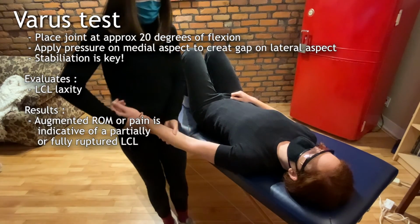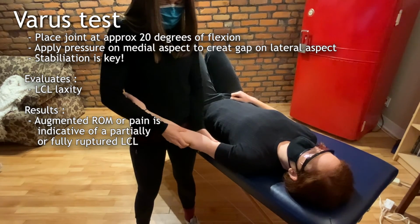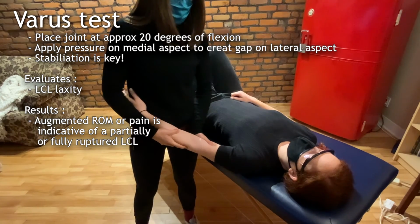The same procedure can be done to assess the lateral collateral ligament, but basically your hands just change roles. The left hand is going to push, and the right hand is going to feel the gap that is going to be created on the lateral aspect of the elbow, and then assess for the laxity.